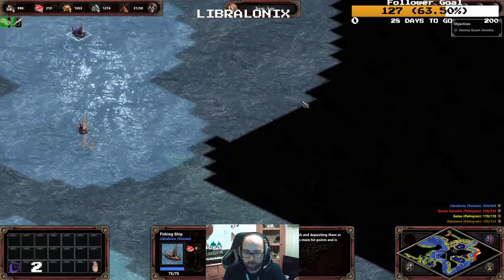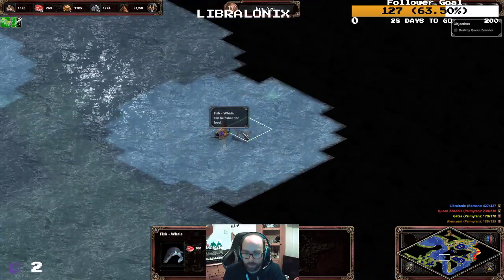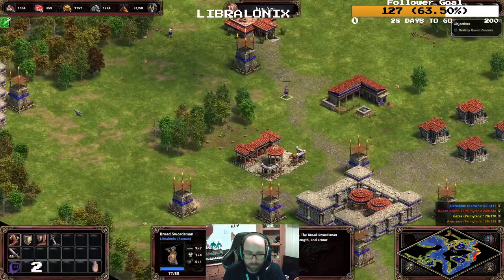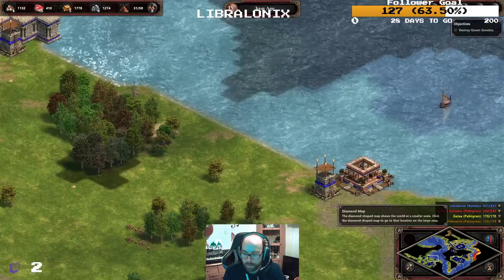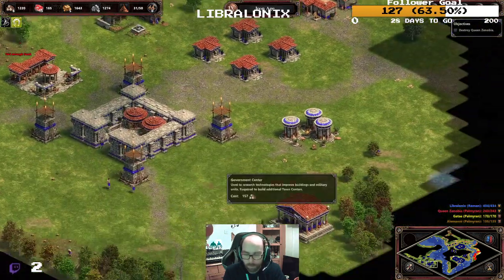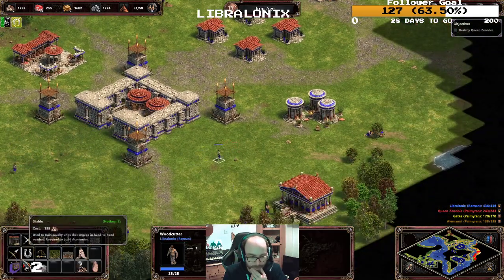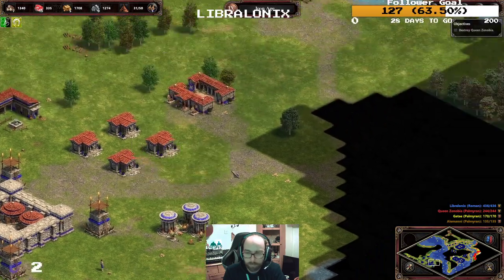Where can we go, where can we go? There's got to be more fishing areas over here somewhere. There we go. A whale. We'll get the whale. Put him over there just in case they do decide to attack a little bit crazier. Can't upgrade those towers yet. How are the docks looking?